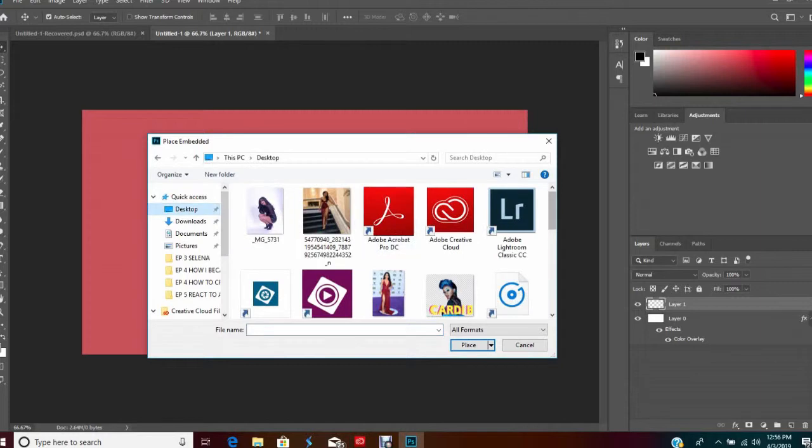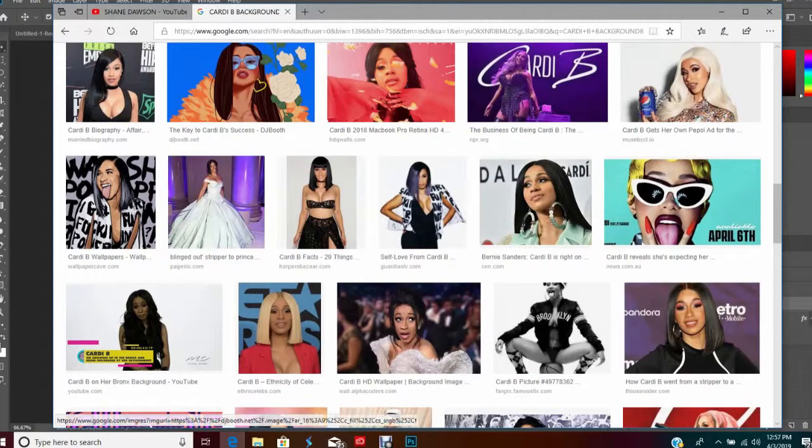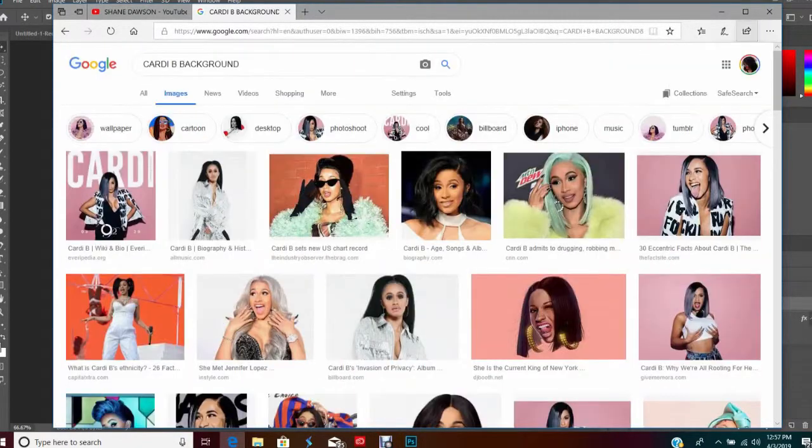Typically what's best for composites is using a PNG format. So what I did was go to Google to get a PNG file. PNG is a transparent file, but sometimes it will not turn out to be transparent. It would either have a checkered background, a white background, or transparent.